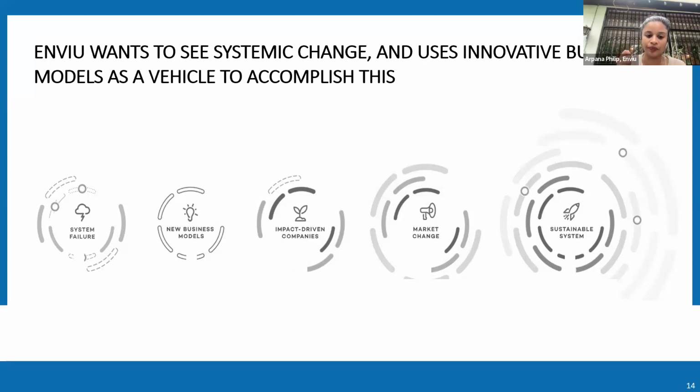into something really powerful. Our business models then become impact-driven companies, because then they become investable, scalable, and grow on their own, and they become entirely self-sufficient. These companies then partner with key players in the industry to create that market change, which then results in a lot of systemic results. So all our big impact goals really happen at that stage where we're working with partners. And this is really a theory of change. I'll provide an example of how we have been able to see this in reality in Nairobi, or in Kenya, really. Next slide.